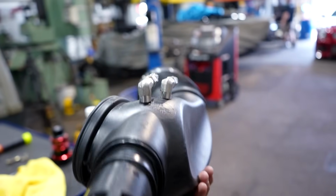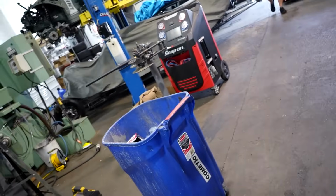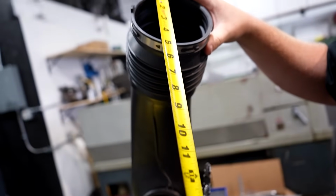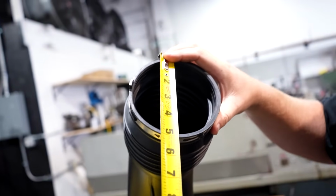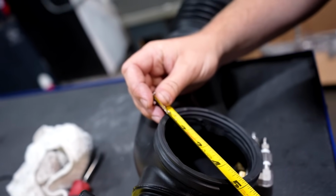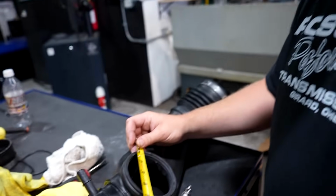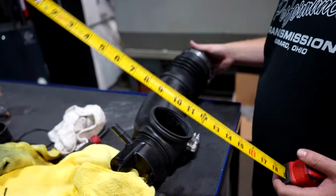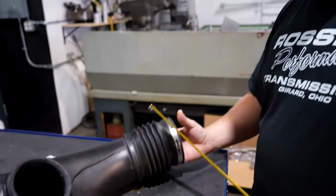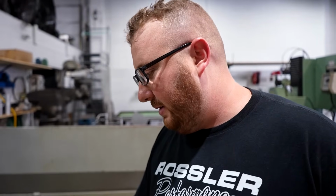I wanna mention something. Where's the tape measure? This is what the factory one is like. I just wanna tell you all, that factory intake really ain't that small. No, it's not. That's about 3.5, 3¾. So it's really not a bad intake from GM. This is the closest thing to it that expands to a 5-inch out here.